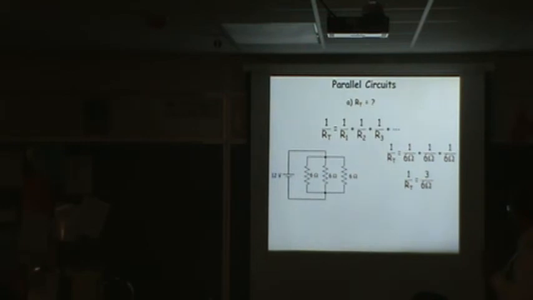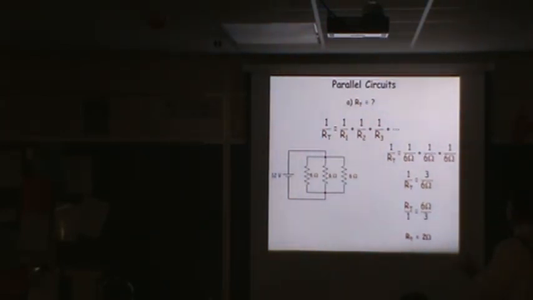Gang, flip-flop both sides. Now I'm going to take the 1, put it downstairs, take the R sub T, put it upstairs. That's legal, as long as we do the same thing on this side. I'll take the 6 ohms, put it up there, the 3 down there. So the total resistance is 6 ohms divided by 3, which is 2 ohms. In other words, all those resistors really act like one resistor with a value of 2 ohms. I can replace all those resistors with a resistor which has a value of 2 ohms. That's the net resistance, the total resistance.